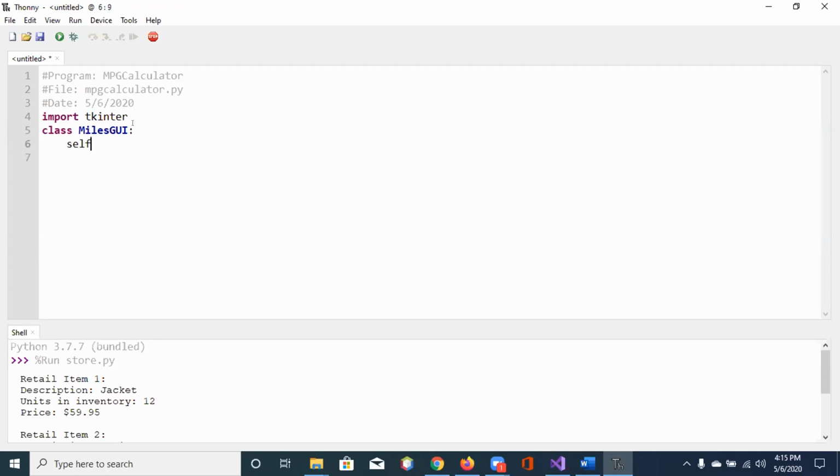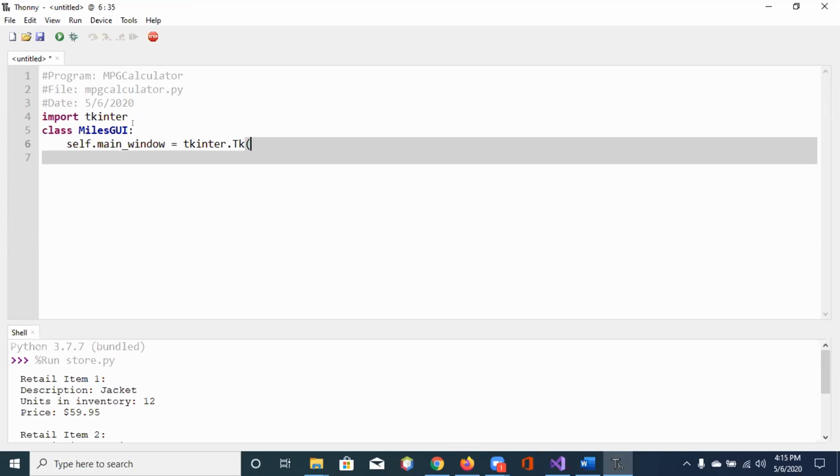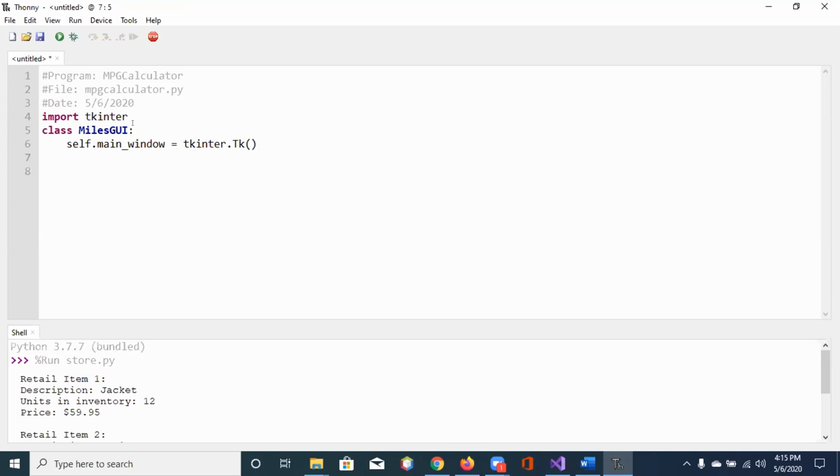So it'll be self.main_window. See, and you got to know all this stuff. And we're going to call it that, but it's actually this. It's the Tk out of tkinter that we're going after. We're going to just call it the main window.